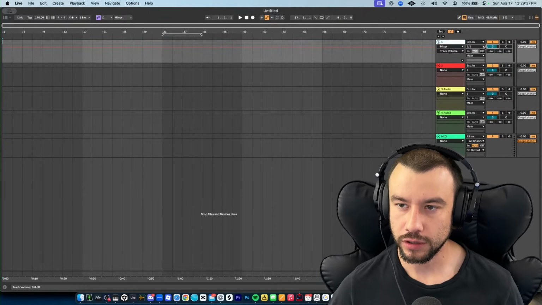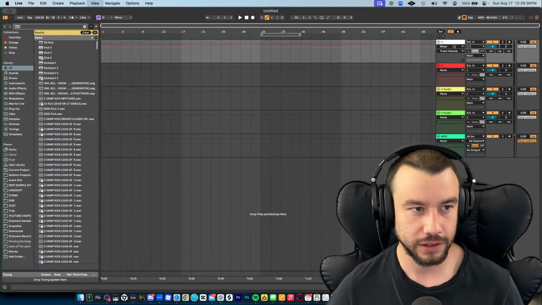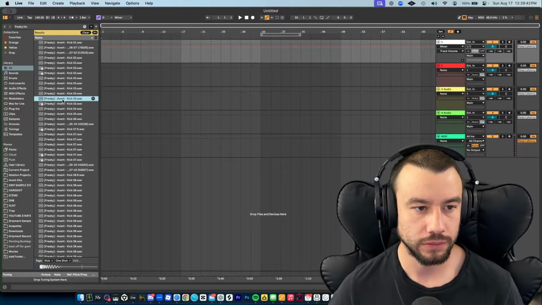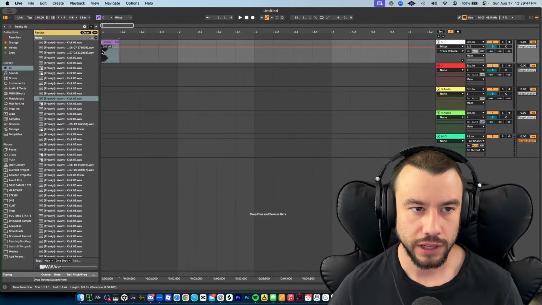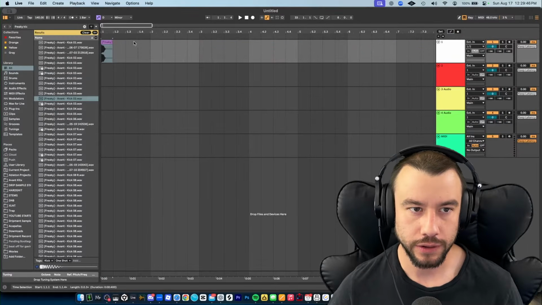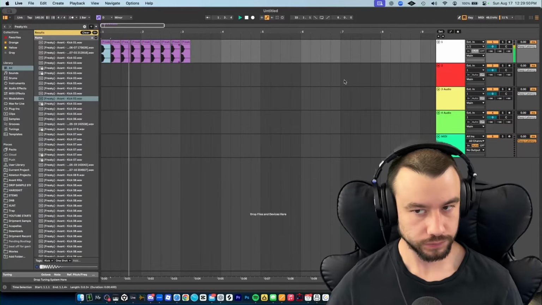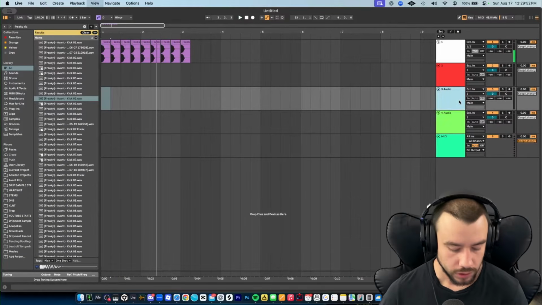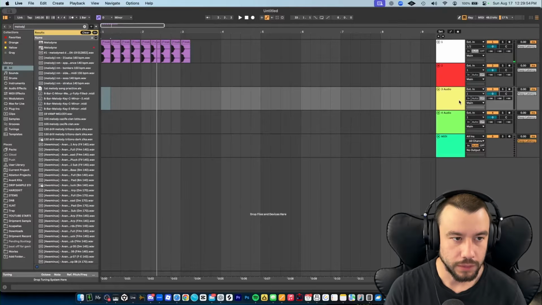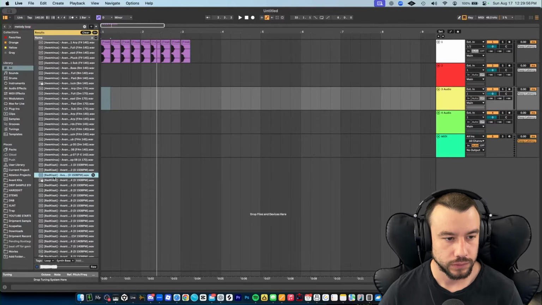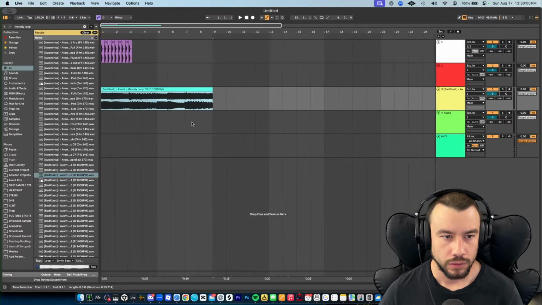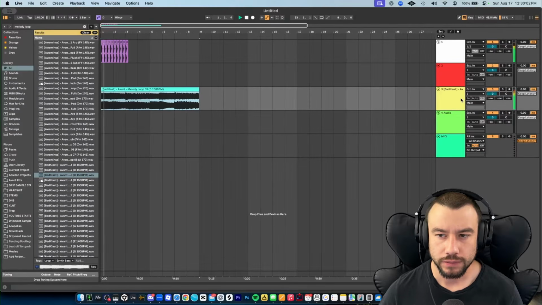This is one of the first steps. We're going to get a kick. So if I get any kick here and then lay it down in a pattern, you can get started. Now, if we get a sound like a melody, for example, or even this bass sound, we want it to duck.